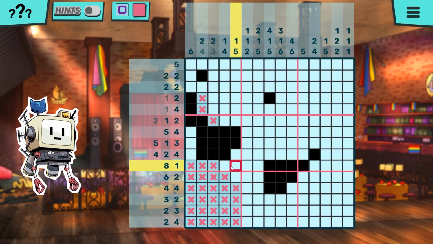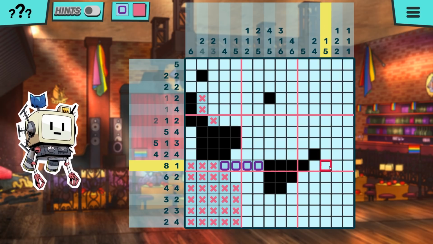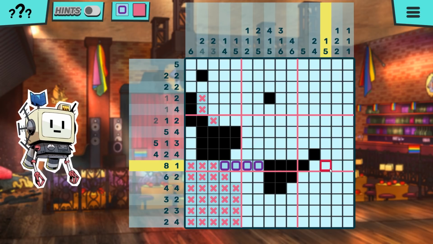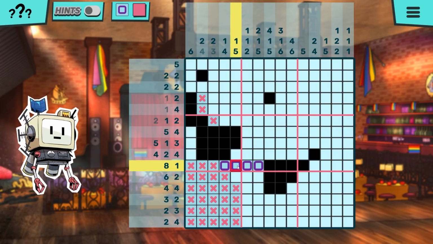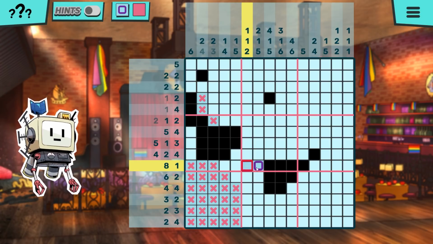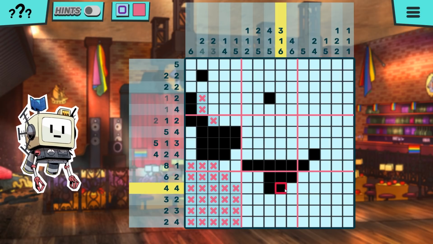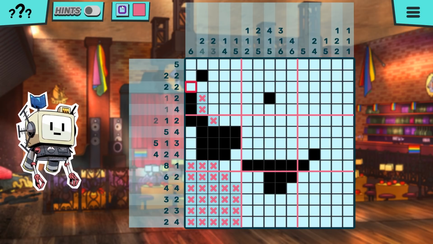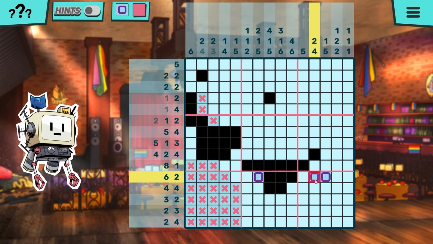Give me a second on that one, actually. 4... The 1 can still be around. So the 1 could be here. But that means it's a 2-point swing. So we know, at the very least, these are filled in. Mm-hmm. Should probably do that math with 6 and a couple more of these. 2-point swing, so we know that's filled in.